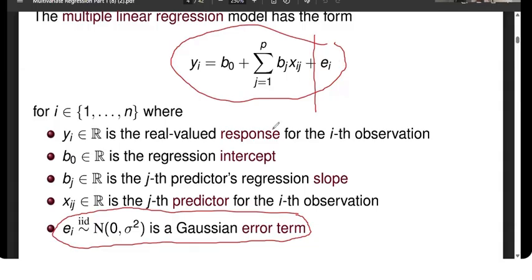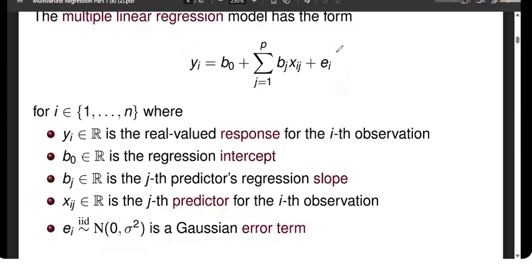The assumption here is that the random part, the error, must follow a normal distribution with a mean of zero. You know what I mean? A mean of zero actually means that on average, the unobserved effect is zero. That's why you don't include them in your model. So please pay attention. This part is the unobserved factor, something that you did not observe. And why did you not observe them? Because you believe that they have a minute effect.